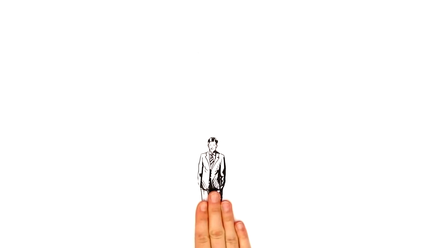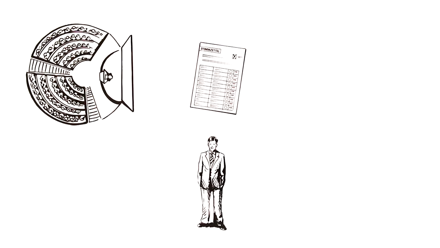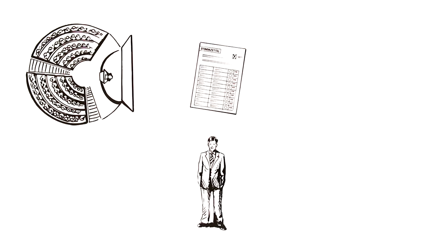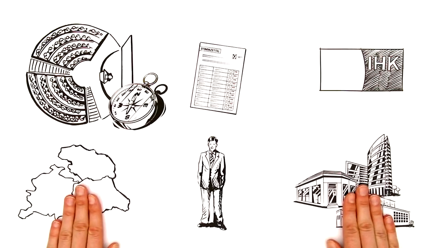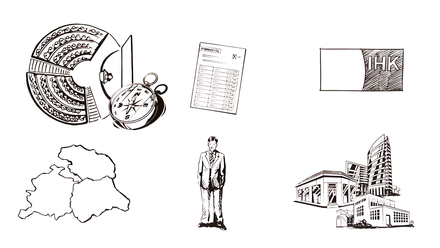Those who bear responsibility for the business can be elected to the General Assembly. As a parliament for economics, it points the way forward for IHK policy. The General Assembly includes representatives of all regions and business segments from the respective IHK chamber district.